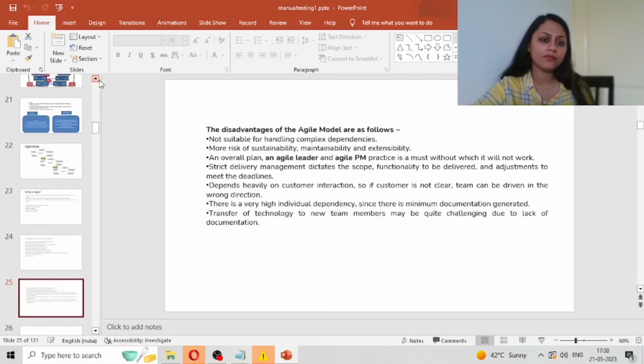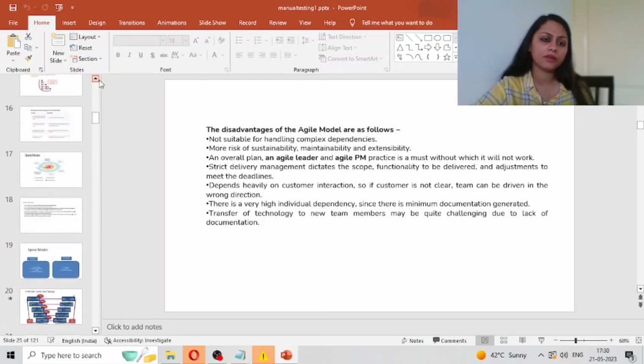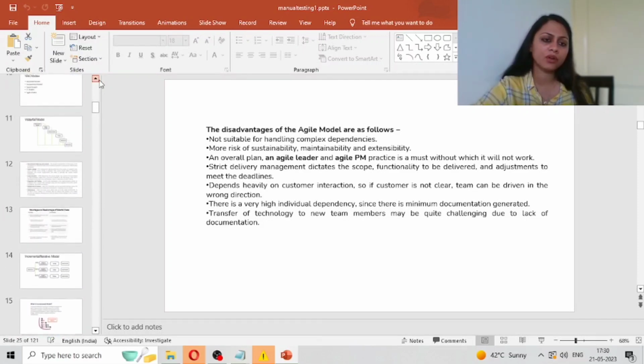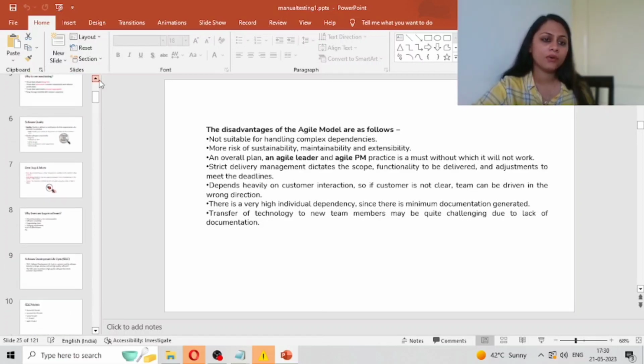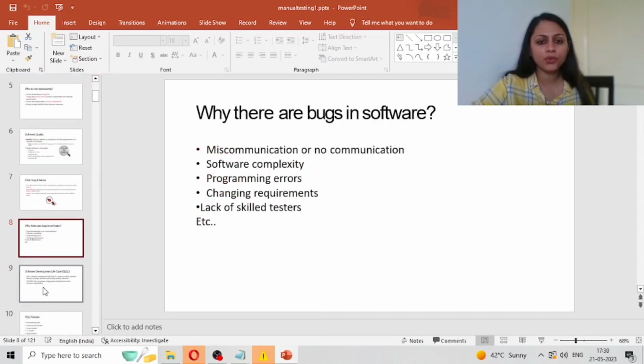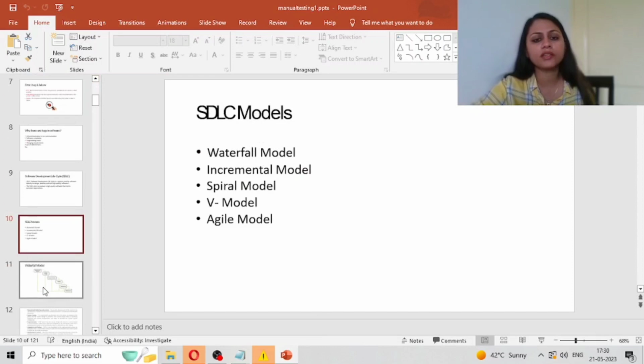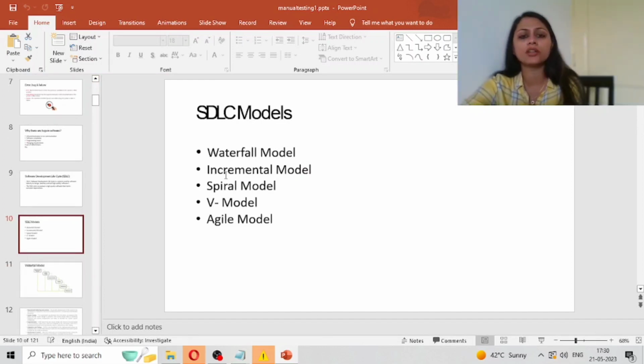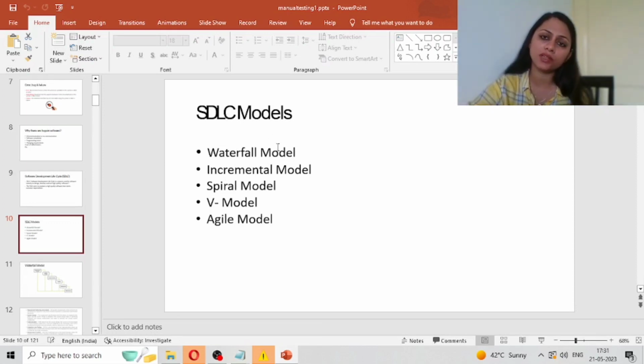Now we have seen 5 different SDLC models. Now the question is which model we need to select when. If you know about these models, you can easily understand which model will suit your project. Suppose you are working on a small project where the requirement is not changing, then going with the waterfall model is a very good approach.